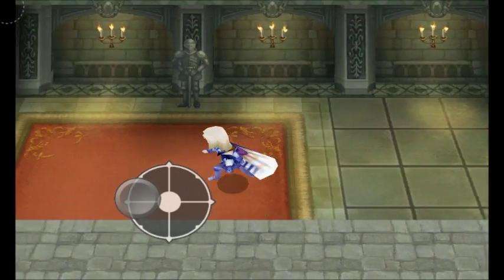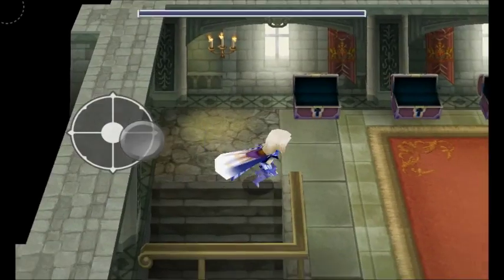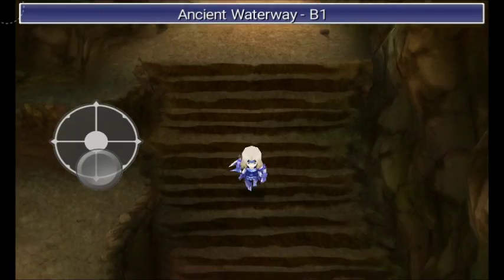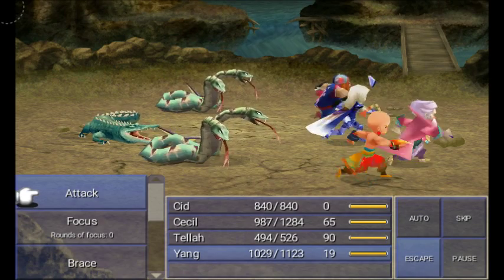Alright, I will meet you guys over at the west side of the castle. Okay, I am here at the exit of the ancient waterway leading to Baron Castle. Yeah, I do not want to fight these guys again.